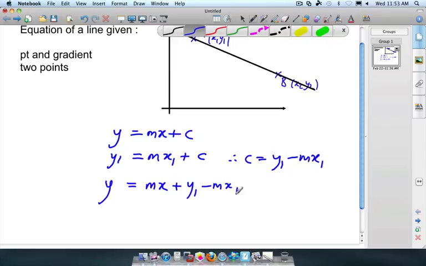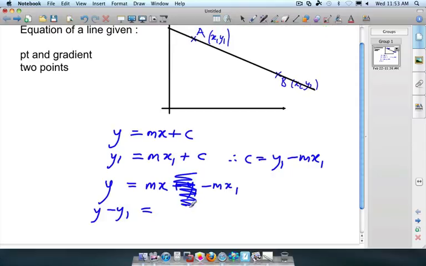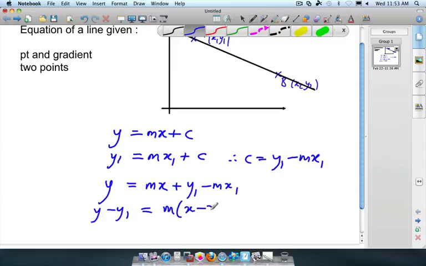You've now got an equation which, if I move the y1 over here, just imagine the y1's disappeared. If I've now got rid of that, factorise the right-hand side for me. There's m common. What I'm trying to say is, ignore the y1. What have we got left? We've got mx and minus mx1, so let's factorise the m, and we've got that.